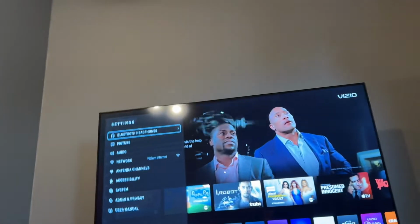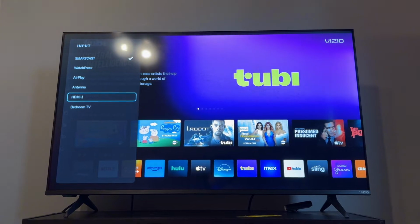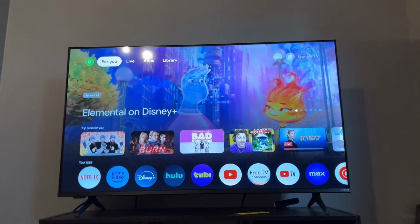Oh, game menu. So it does have a game mode. So Bluetooth headphones. Let's go and see inputs here. Bedroom TV. Okay, so this must be an old interface. It needs an update. Does that have the old volume HUD? Yup. Oh my god, it does. That's funny. I missed the old volume HUD. What's going on? Where's the remote? Oh, right here. Boom. There it is. Bezel-less is beautiful. That's what I call it.